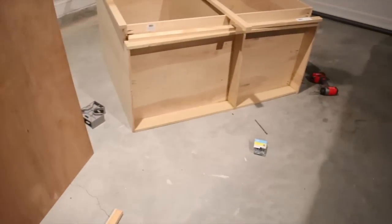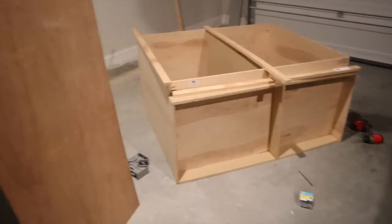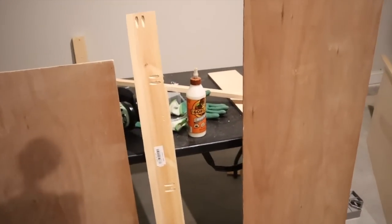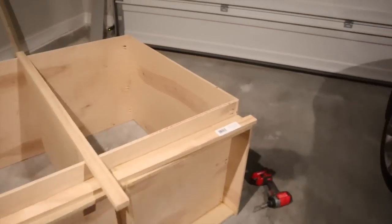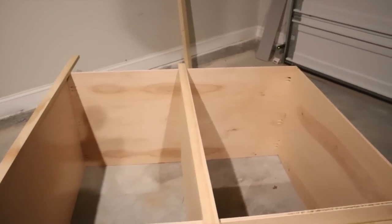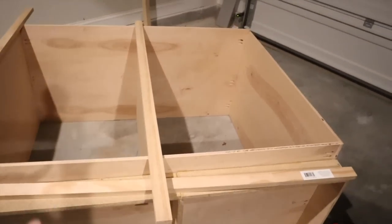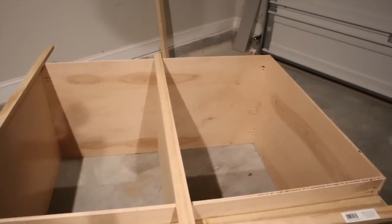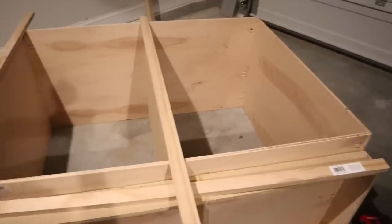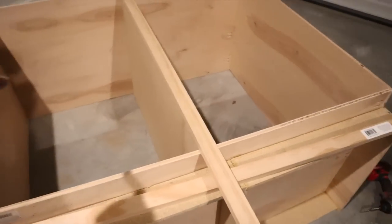But anyway, the plywood is fine, but regular wood, not so much. So that's where I'm at with the process. I need to now just flip it over, put some supports on it, and then some face plates, I think it's called. I don't know if that's the correct term, but it's these things here I'm thinking I want to put on there. And this side would have a shelf.